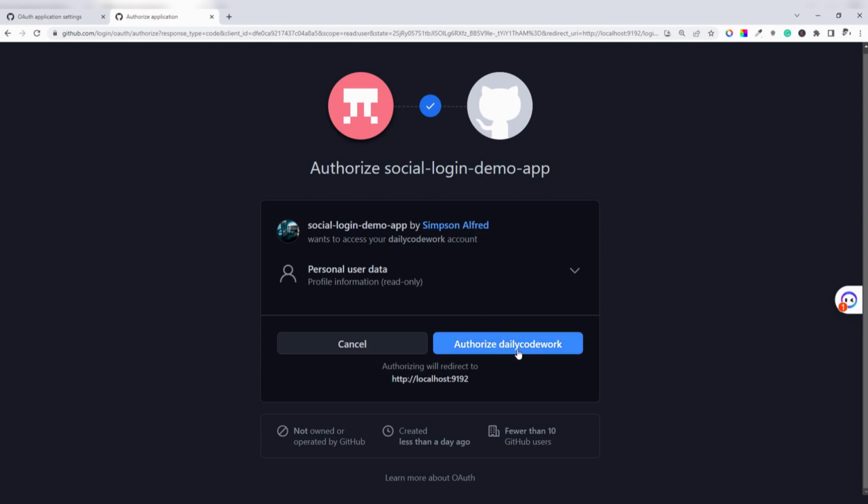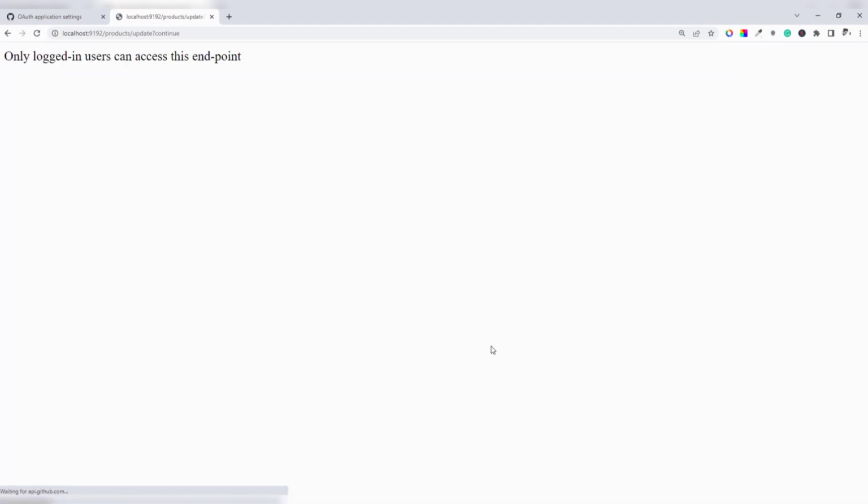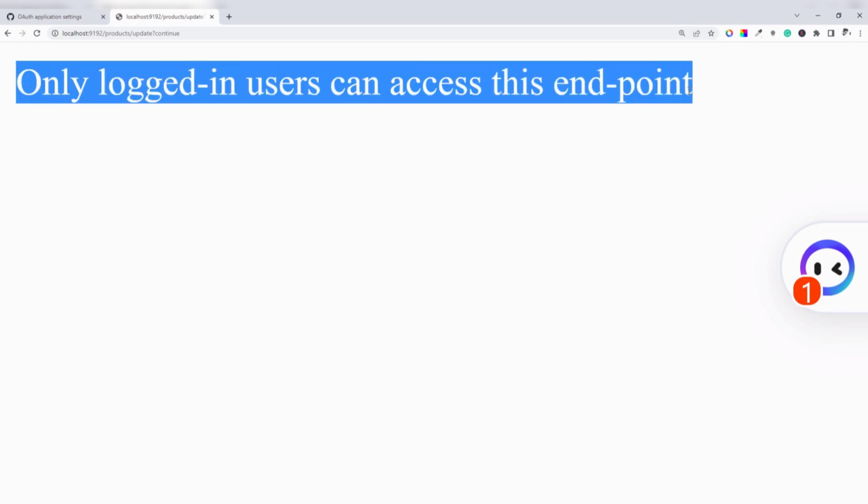No, this is our domain, right? Our application. So now we're going to authorize this. After the authorization, it's going to redirect to our application, right? So that is what we're going to do here right now. So let's go ahead and give authorization to our client to access this API, this endpoint. So here we see that we're able to log in successfully using GitHub, right?